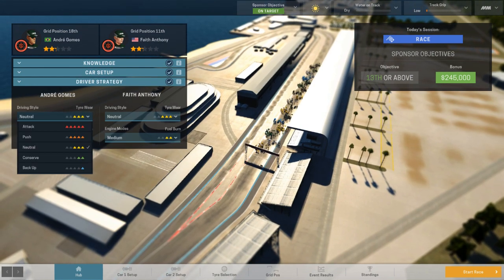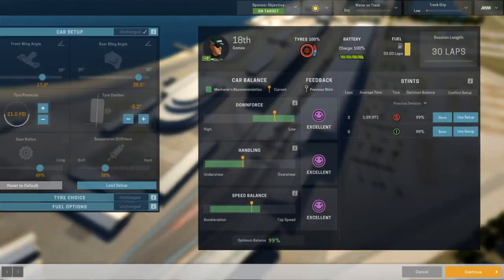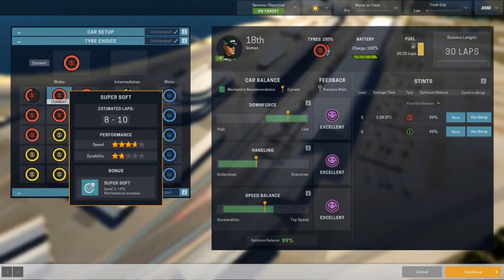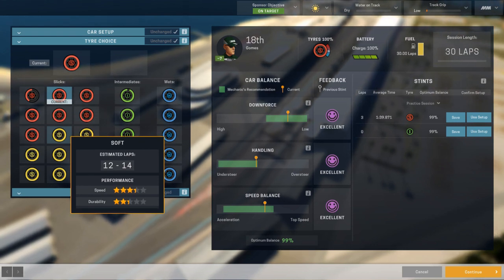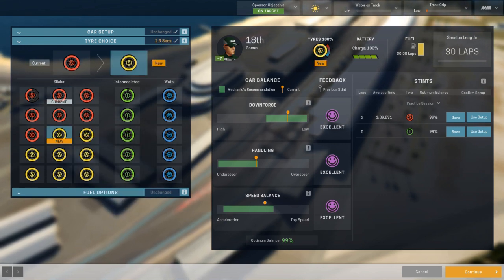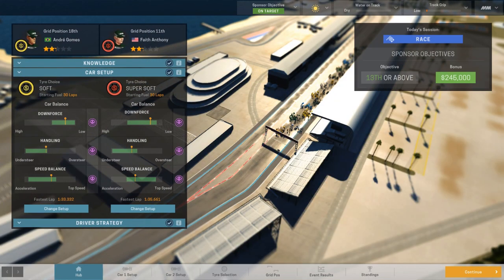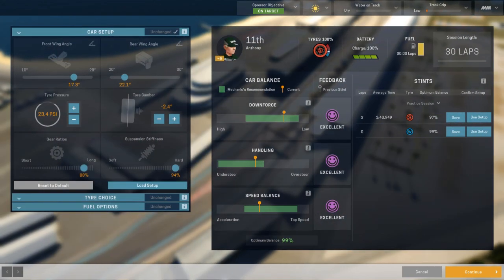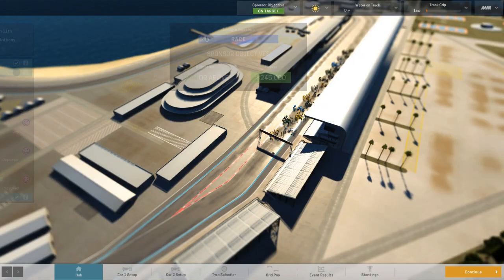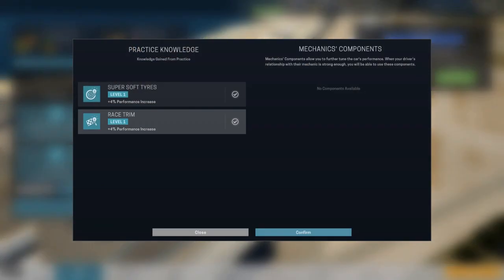You've got to start off pushing, otherwise you've got no chance. So even though super soft, I believe, is the faster compound, the durability is just terrible, and I'm going to need to take as few pit stops as possible. So I don't think I'll be able to stretch this thing out. I'd like to try and do a one stop, but I don't think that's going to be possible. So I'm just going back in, flipping over. This is Anthony's going to be even worse. So there we go, softs. Double checking my options.